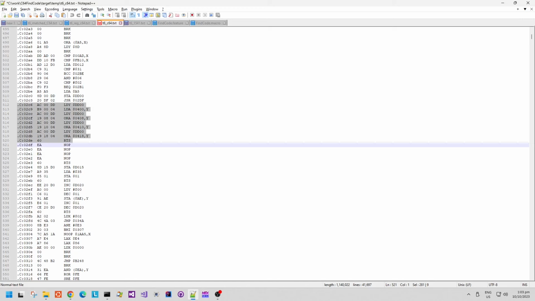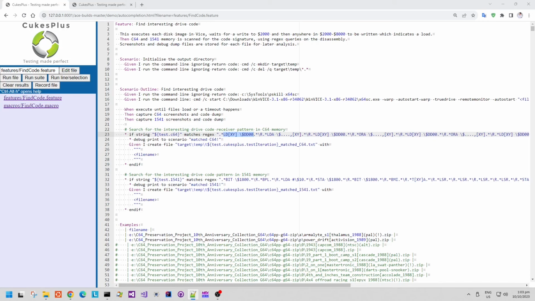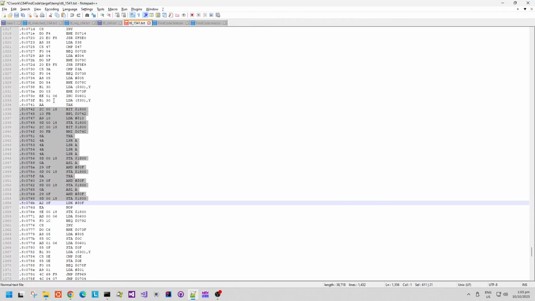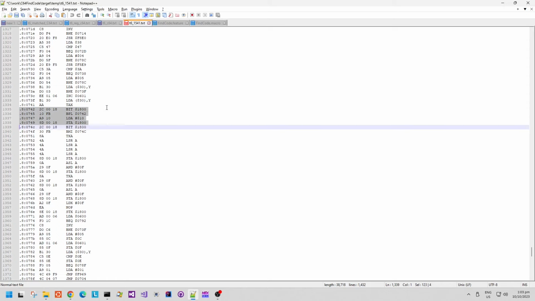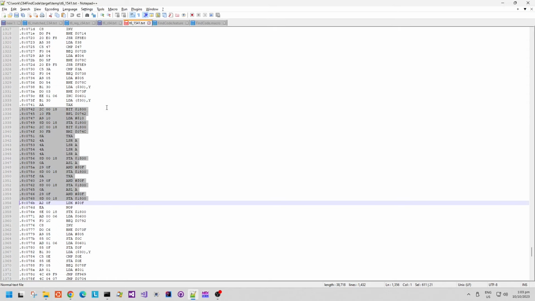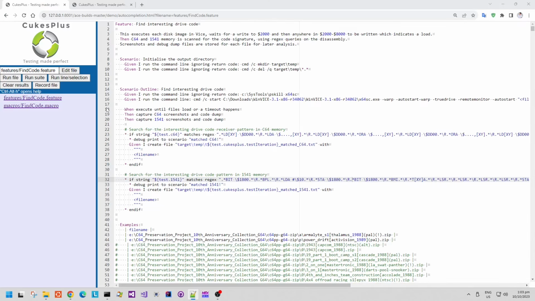It's looking for this kind of code signature on the Commodore 64 side, so you can see that it's doing that 2-bit transfer with that lookup table interleaving. And then this pattern for the code in the 1541 is also interesting. To have a positive match to try and find the earliest games that used this, I wanted to match the Commodore 64 side and the 1541 code side, because both together really would indicate in terms of code structure that it's using the same or at least very similar code.